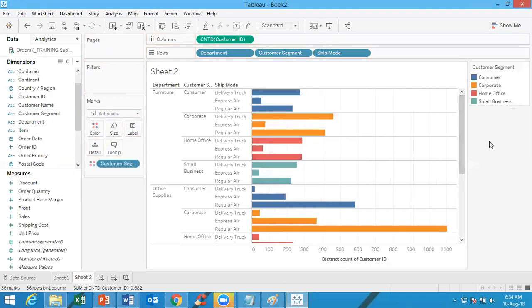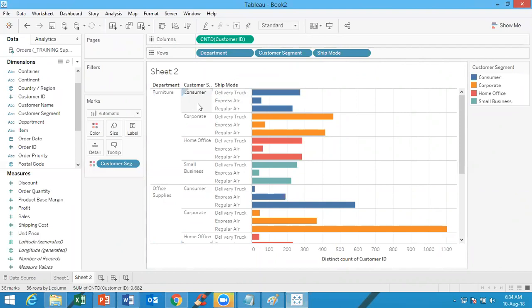Like this. Okay, for each customer segment we are showing a different color. For consumer we are showing blue, corporate orange, home office red, and small business a pale blue color. Right. So here we have used multiple dimensions in rows to show the unique number of customers in each dimension.